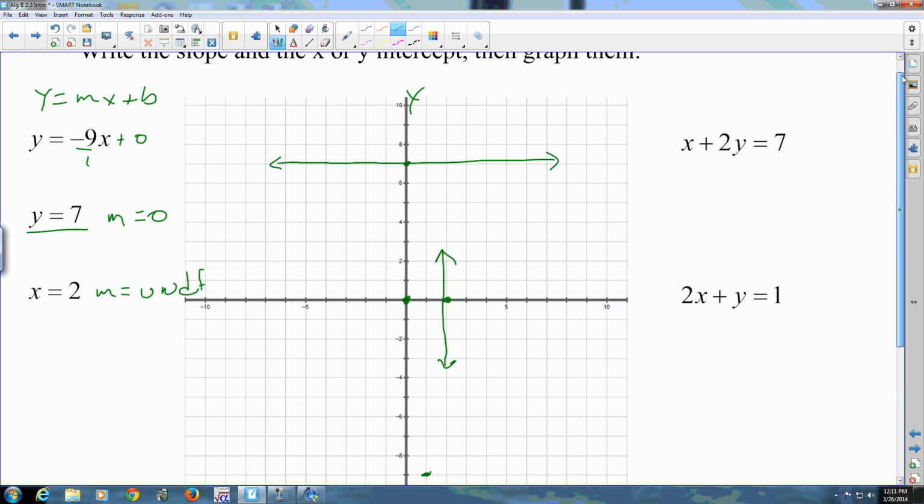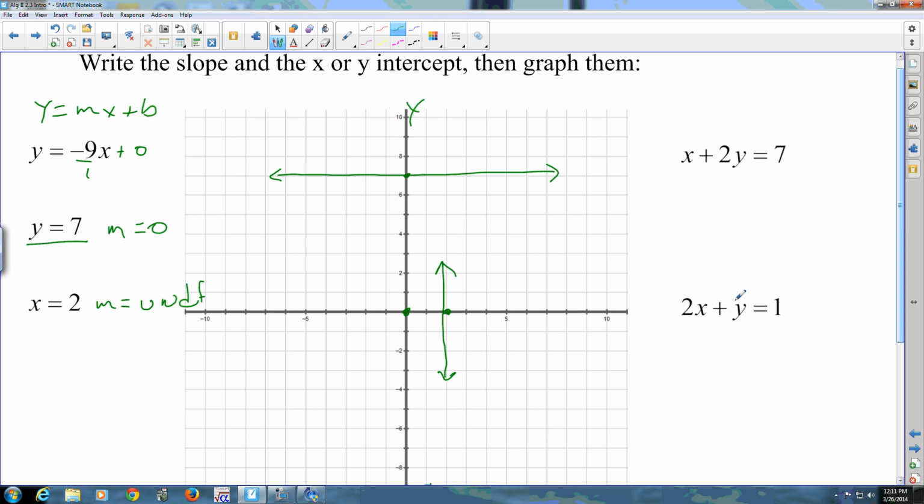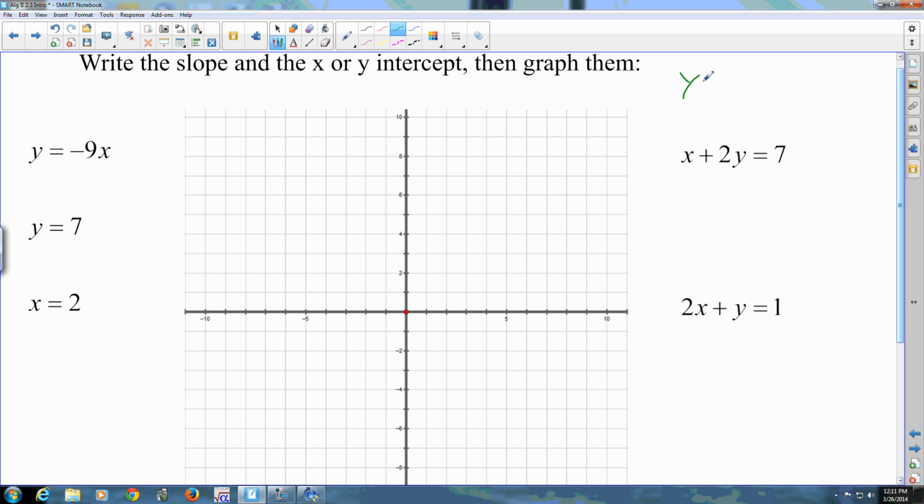Okay, so when they have an x and a y, you know it's going to cross both axes. To help you see it, if we were to rewrite this looking like this, then you can read the slope and the y-intercept straight out of it. So I'm going to cut the x off of both sides. This is just using PEMDAS that we've been using all in Chapter 1. I'm going to put the 1 there just to help you see it, plus 7. Then I need to get rid of the 2. I'm going to divide everybody by 2.